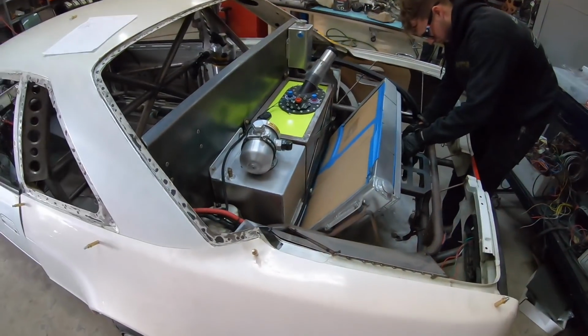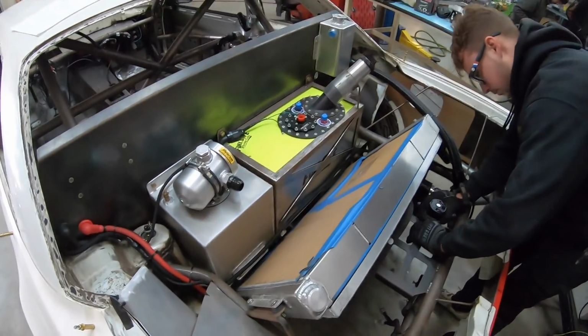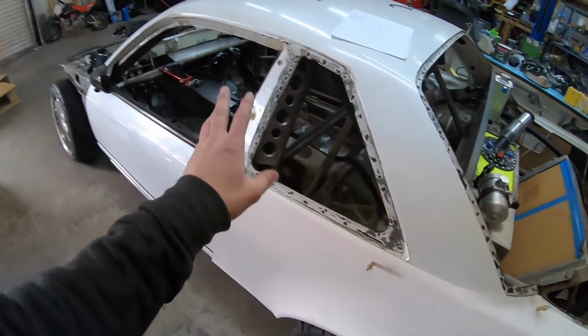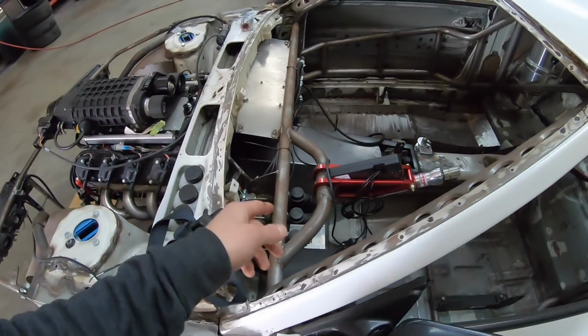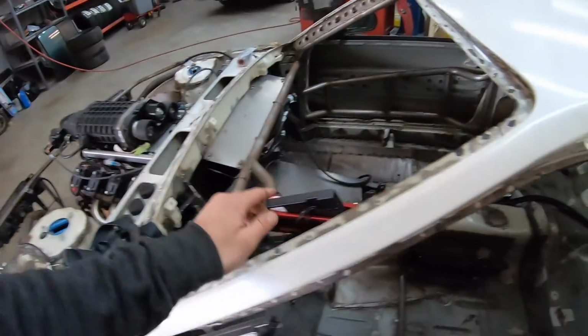But you can see back here it's got all the right things: CNR radiator, Fuel Safe fuel cell, Canton products for all the water system. This car was fabricated, the majority of it, the roll cage, from another shop, and then it came to us to finish up other things. We did the steering column and the pedal mounts, and Aaron came and did all the wiring for this thing.